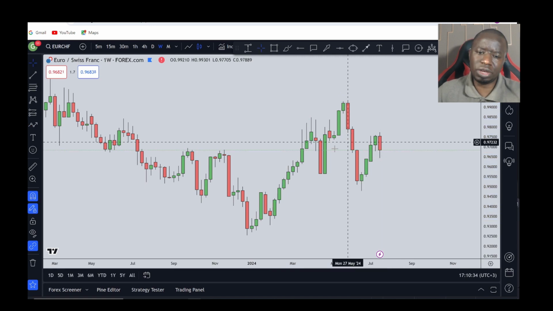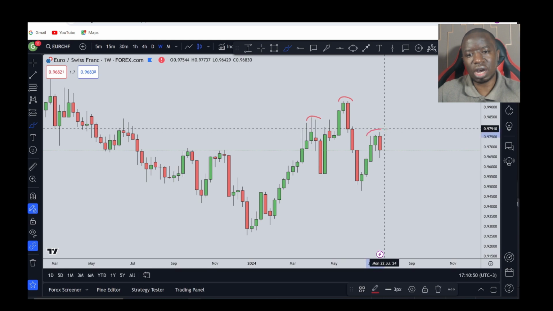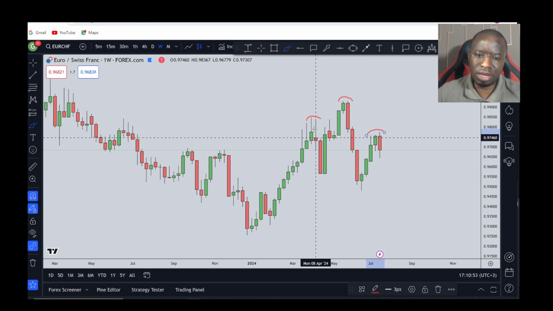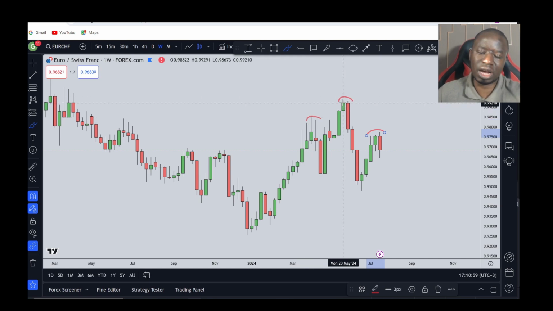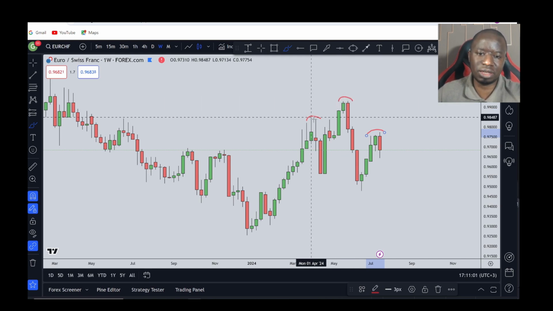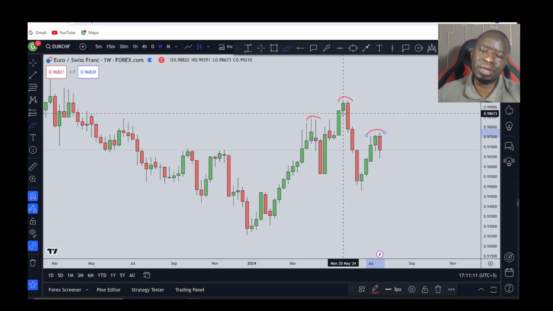When you look deeply into this pattern, we see that it formed a high here, formed a new higher high, but then came and formed a new lower high. So this high is lower than this high, making this a lower high, which also makes this a higher high because this high is higher than this. But then the next high that is currently being formed is a lower high. Now that makes two lows and one high between them.